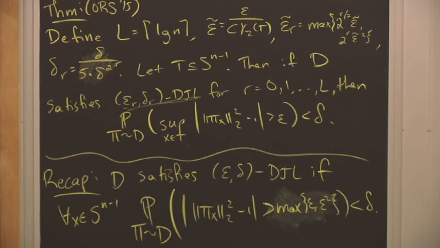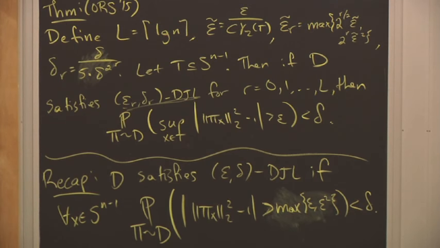I don't want to spend much time on these things here. For 4, we're going to see a little bit of that later when we talk about subspace embeddings in this course. If you want to say a random matrix has bounded operator norm, that's saying that the norm of pi x is at most something times the norm of x for all x, and you can do that by a union bound over a net. So you can do that by DJL over a net of all of R^n. We'll see more of that later, so I don't want to dwell on that.